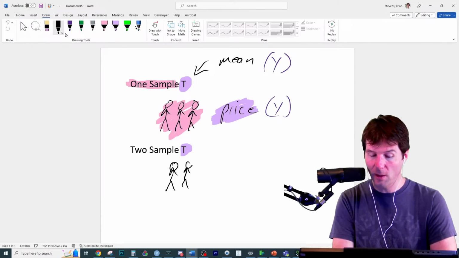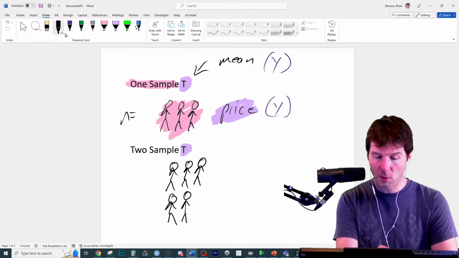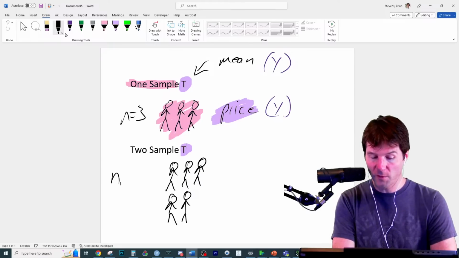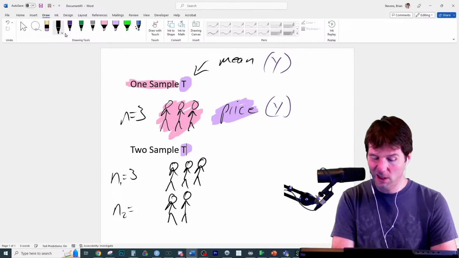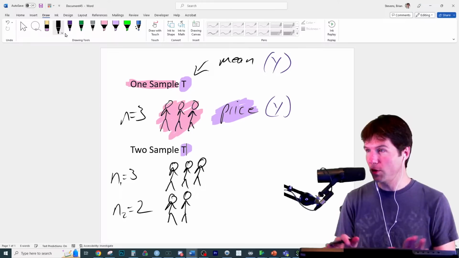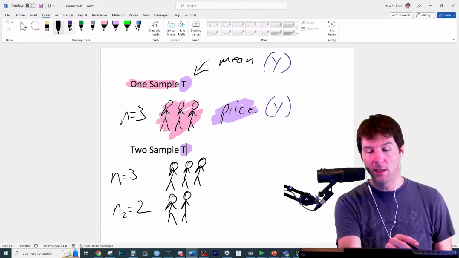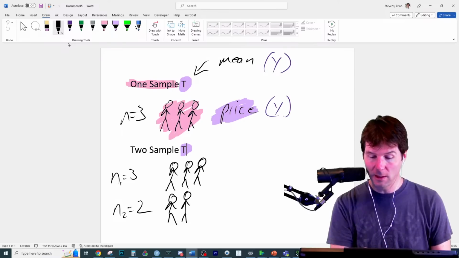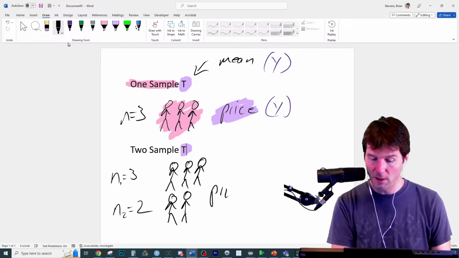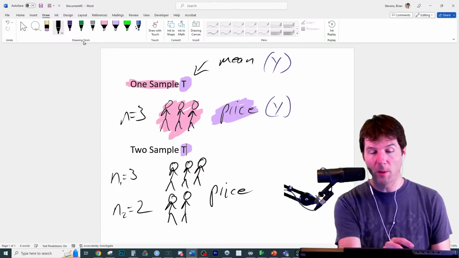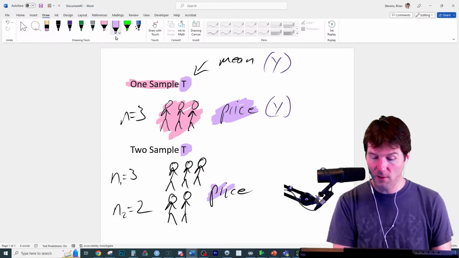That's what the two samples is. So two samples means, and you would have like here, this would be n equals 3 because there's 3 people. The first group has 3 people in it, and the second group has 2. And a t-test isn't going to work out so well with this data, but we'll just run the analytics right now. Then you would be comparing the differences in price between the two groups for people who maybe buy two different types of diamonds.